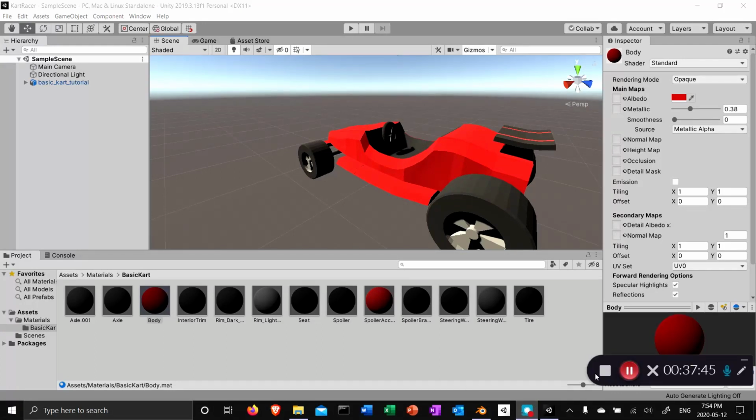Hope you had fun. Here's a challenge I want to issue to you between now and next week. Now that you have the basics, I want you to use the skills that you've learned in Blender to either create a brand new object using the same techniques, maybe a different cart, maybe some other kind of object, some props, things like trees, stop signs, a finish line, a checkered flag, that kind of thing. Or take this object and modify it into something else. Maybe make a copy of it, and maybe make a monster truck version or something like that, or maybe make a motorcycle or scooter type object. So let's see what you can do.